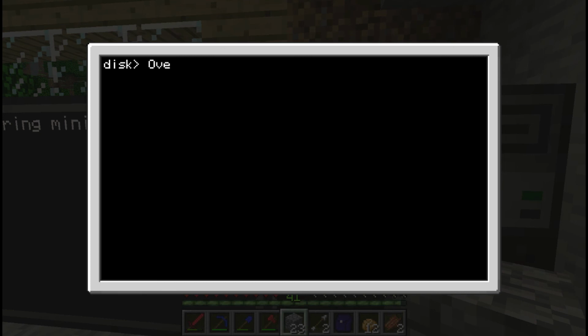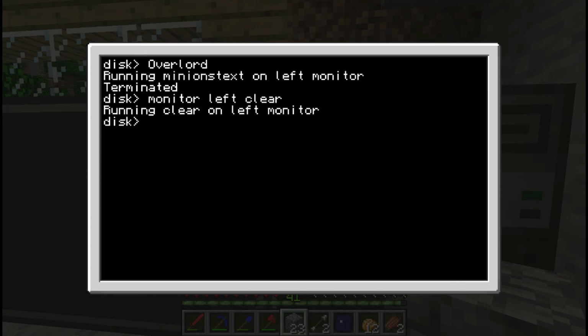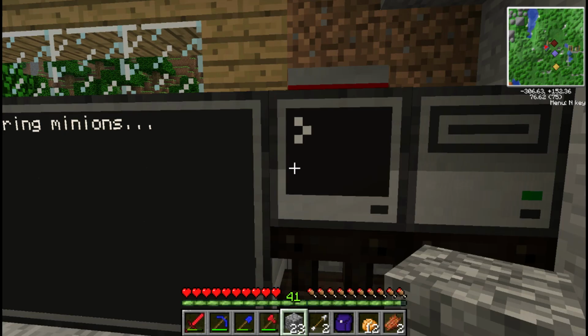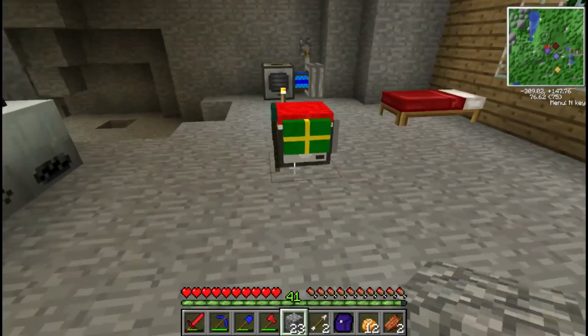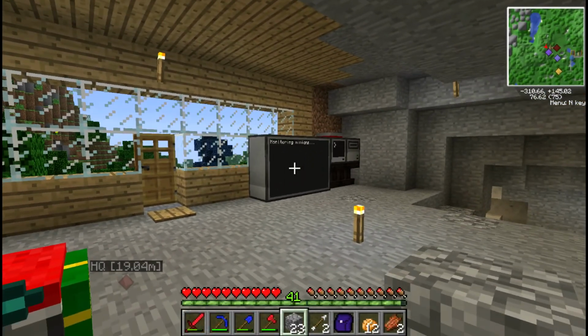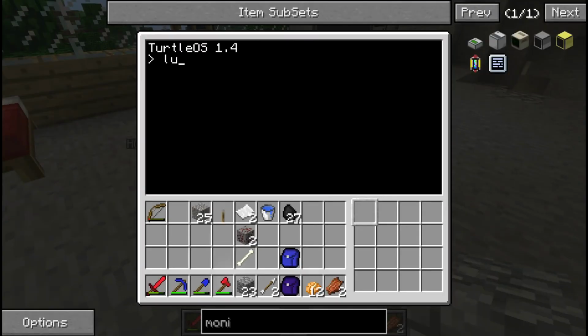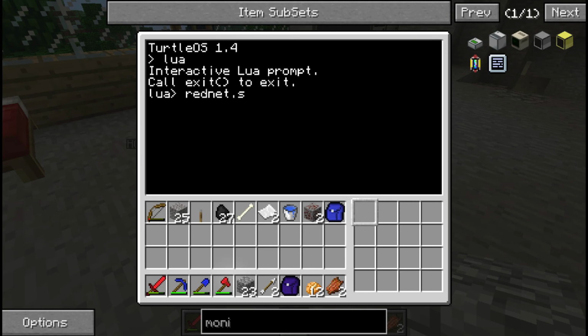So now if I run the program Overlord, awesome, it works. And I'm going to go ahead and monitor left clear that monitor, and then I'm going to go Overlord, boom, monitoring minions. Now, if this little guy sends a message that says need fuel to that guy, that monitor should change, and it should say Frank needs fuel. So I'm going to go to the Lua command prompt and say rednet send. We're going to send Skynet the message need fuel.